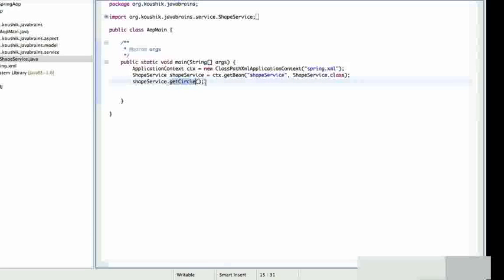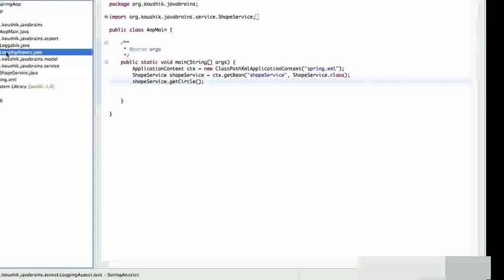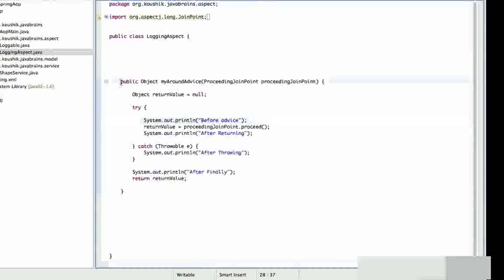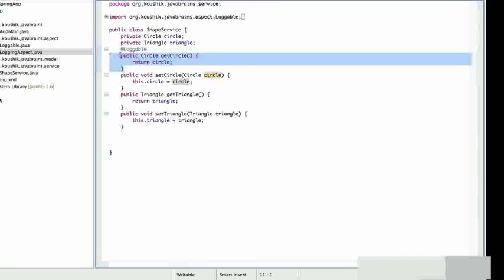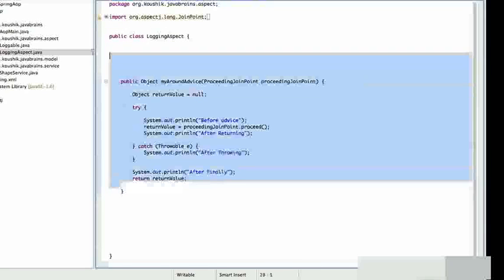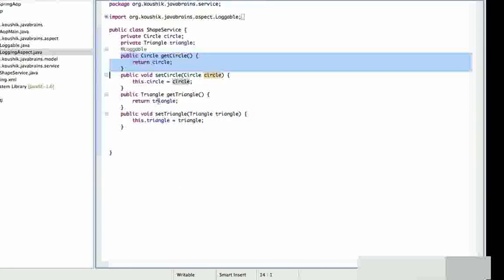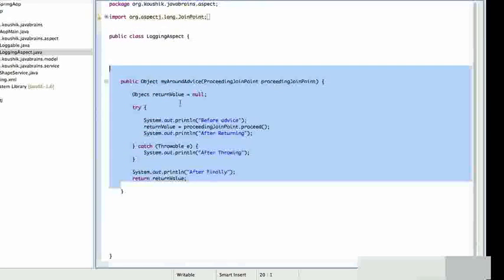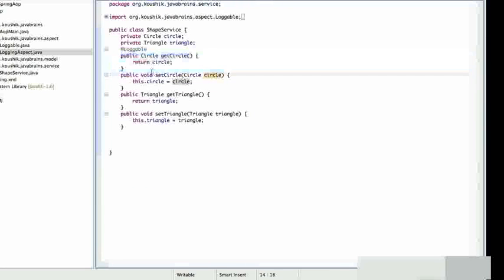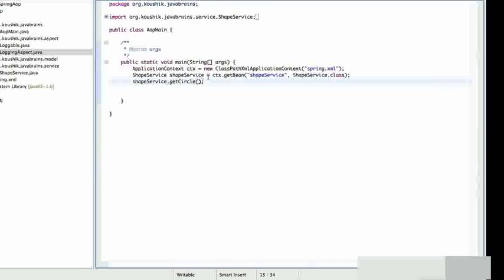Now I have an aspect configured over here, and this advice needs to be applied based on my point get definition. And now if I apply my point get definition to this method, this code will run whenever this code runs. It could be before or after or around or whatever, but this code runs even though we do not have this call to that method anywhere in this code. Now how is it possible in a pure object-oriented paradigm?